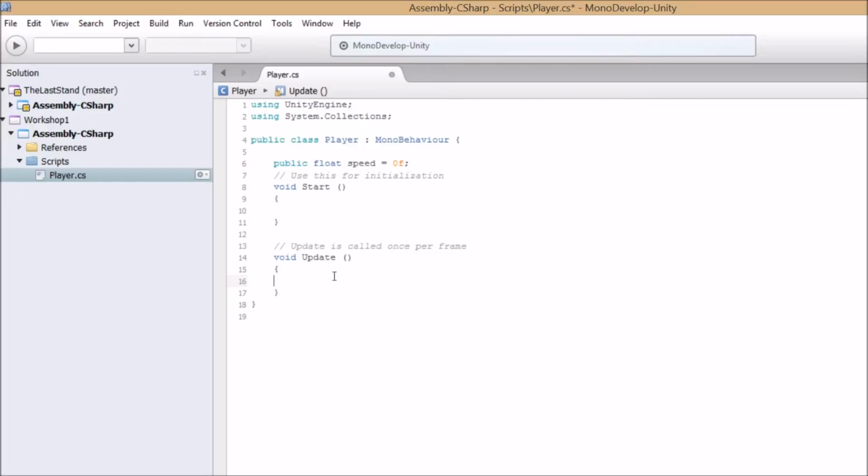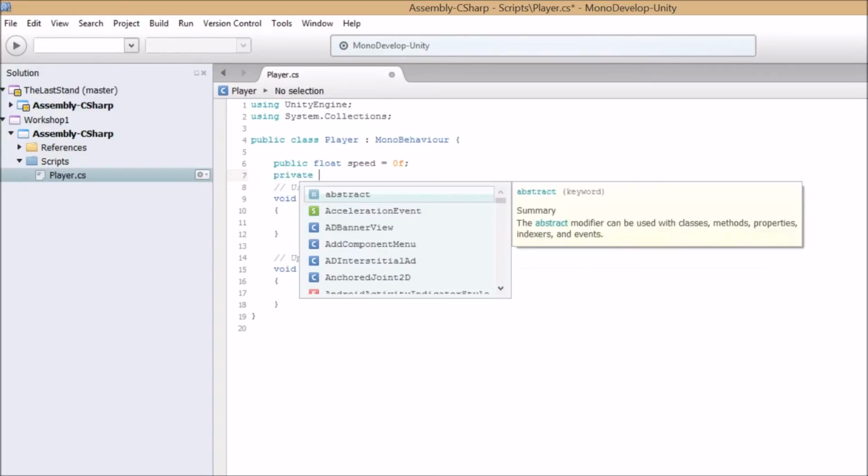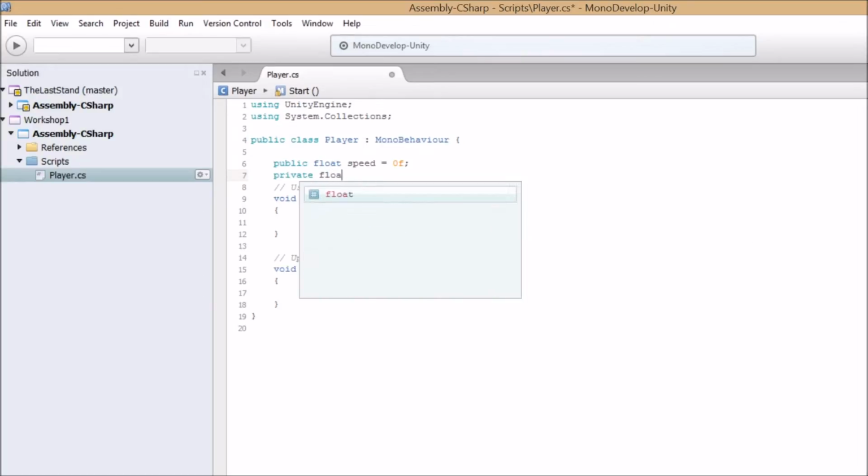And since we want the movement of the character to be something that's always active, we want your controls to always work, you're going to store all the code which activates its movement in the update method, so that no matter when you press a button, that code is running. So, what we're going to do is make a couple more variables. Actually, I think we just need one here. And we're going to call this moveX. And I'm going to make this private, so you can see how that works. And that's going to start off at 0 as well.